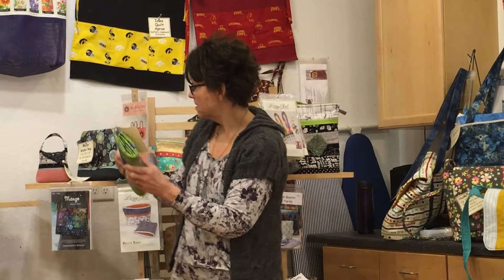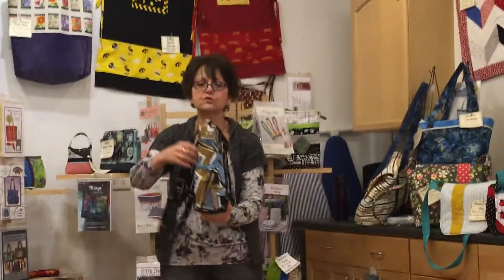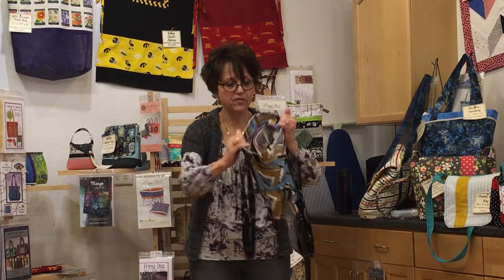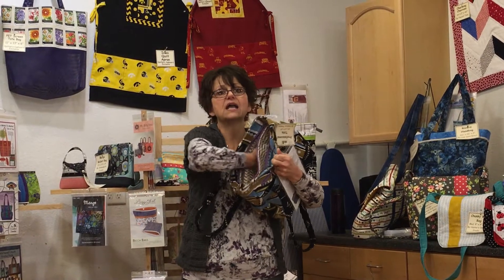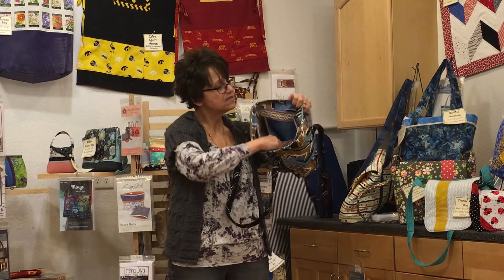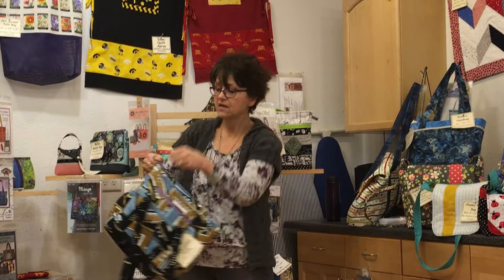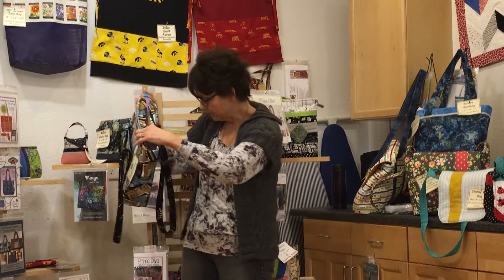And then the Mini Professional Tote. Those of you that have made the larger one know that it's not a hard pattern, but there are a lot of steps to go. One of my favorite features on this one is the inside pockets. The center pocket is perfect for an iPad, for a Kindle, for your devices, because it's well protected. You've got lots of other pockets in here. It's just a very nice, structured, place-for-everything bag that is well worth the effort. And you've got something to hold on to, and then you can pull. Beautifully done bag.